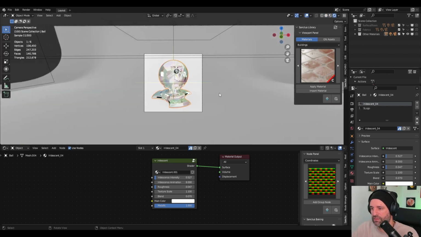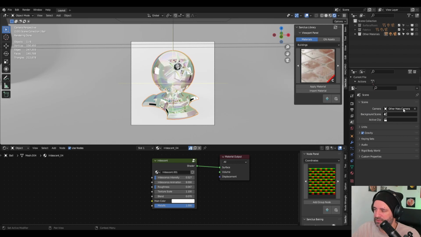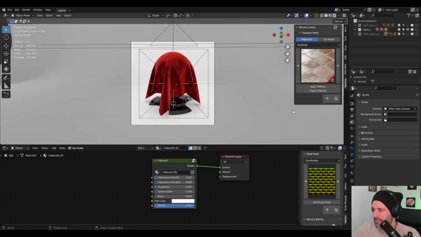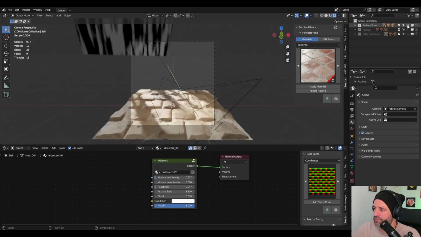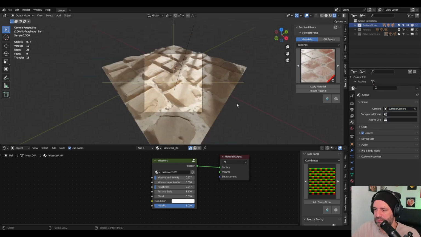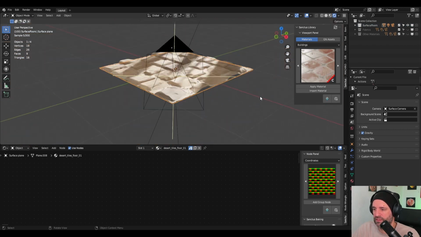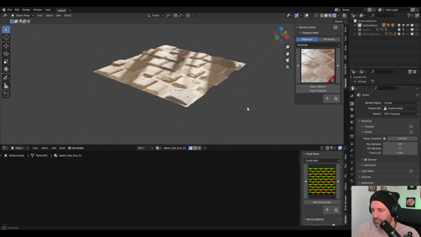As you can see, this is the other mats camera, so it corresponds to this. If we hide this, we have the fabrics, and we can change this to fabric camera. And last one, surface, and we change to surface camera. And this is basically the thumbnails you see here. Here you can test your materials. As you can see, the displacement is working because the parameters are already set to work with displacement.